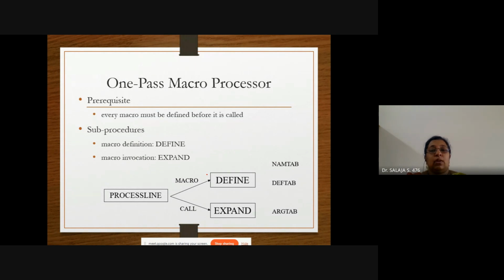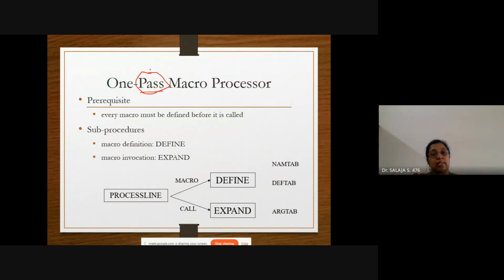Now, you have a term called one pass macroprocessor. What does this pass mean? You have to read the complete program in order to process it. How many times do I have to read the entire program to process it?